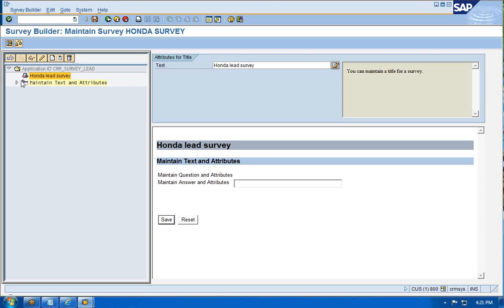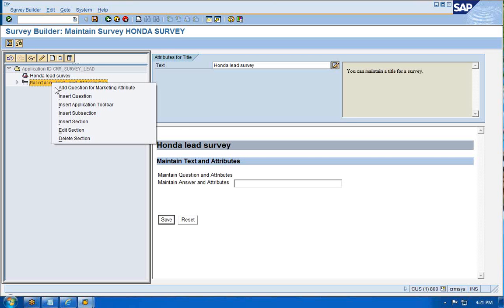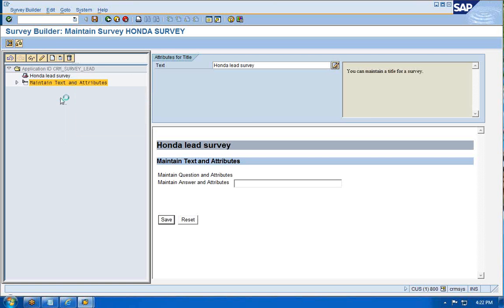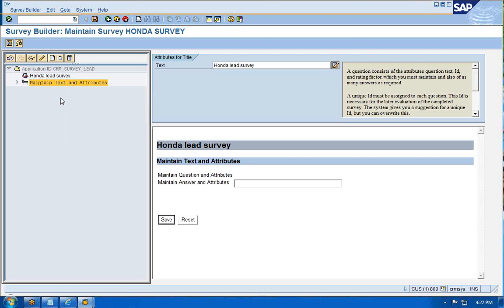So now you need to maintain questions. Select text and attributes, right click, insert question. This is the actual data of the questions and what kind of answers will be coming from the customer, and then based on that the consultant will create things.